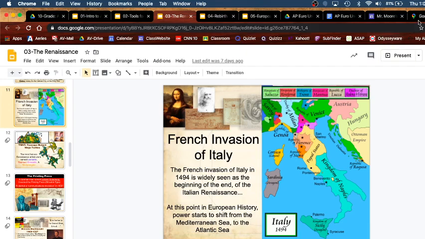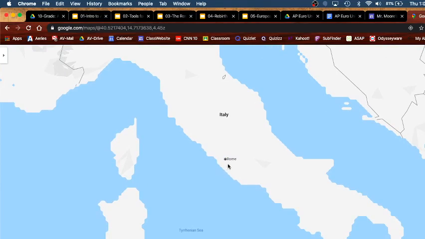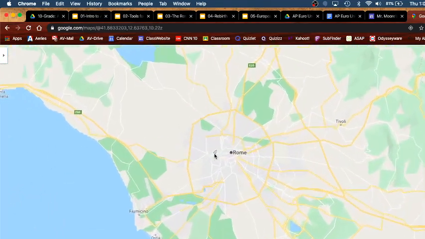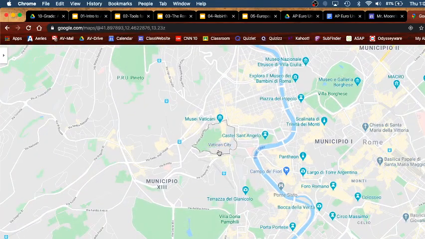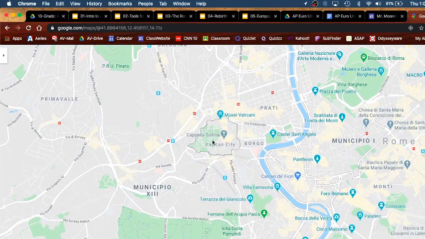Today, the Pope's country is ridiculously small. Just for emphasis sake, we're going to zoom in on the city of Rome today in Google Maps. And inside the city of Rome is the Pope's country. He has his own country called Vatican, or sometimes referred to as the Holy See, or Vatican City. And you could walk across it. It's like a mile wide. I mean, well, look at this down here, it says like 2,000 feet across, so it's way under a mile. You could walk across it, depending on your speed of walking, in a few minutes.